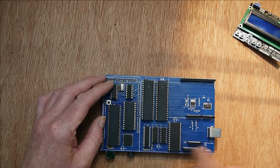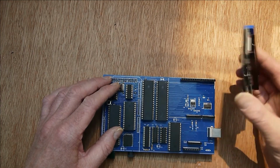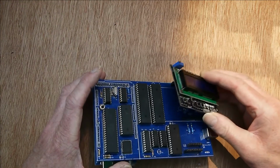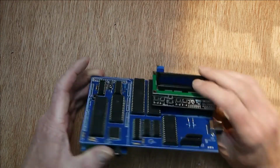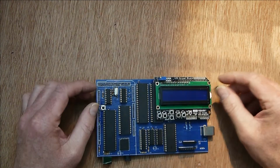I could have just put an 8-bit port and flashed an LED, but then I thought, well, why don't I just put shields in there? So you need more I/O to do that, and that actually causes the Mega to run out of GPIO lines.